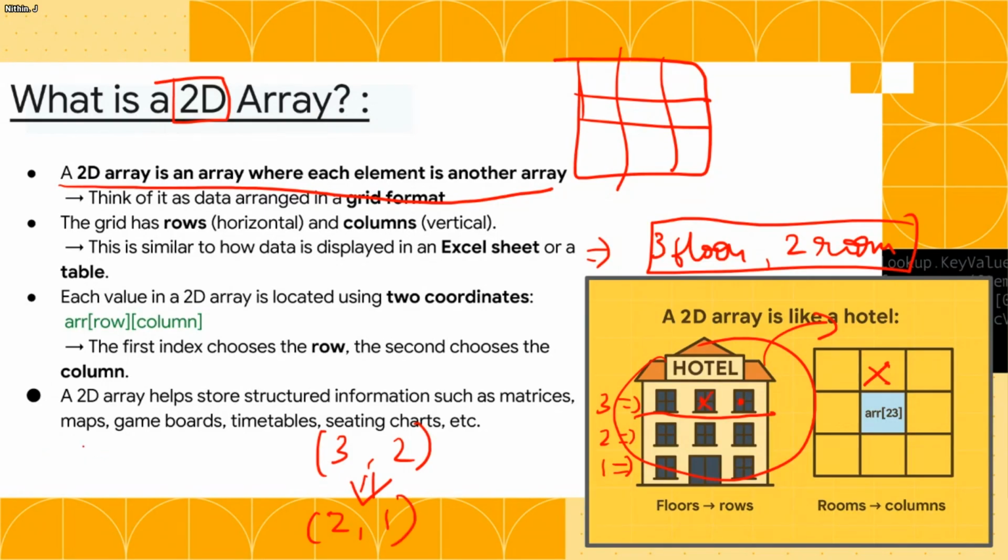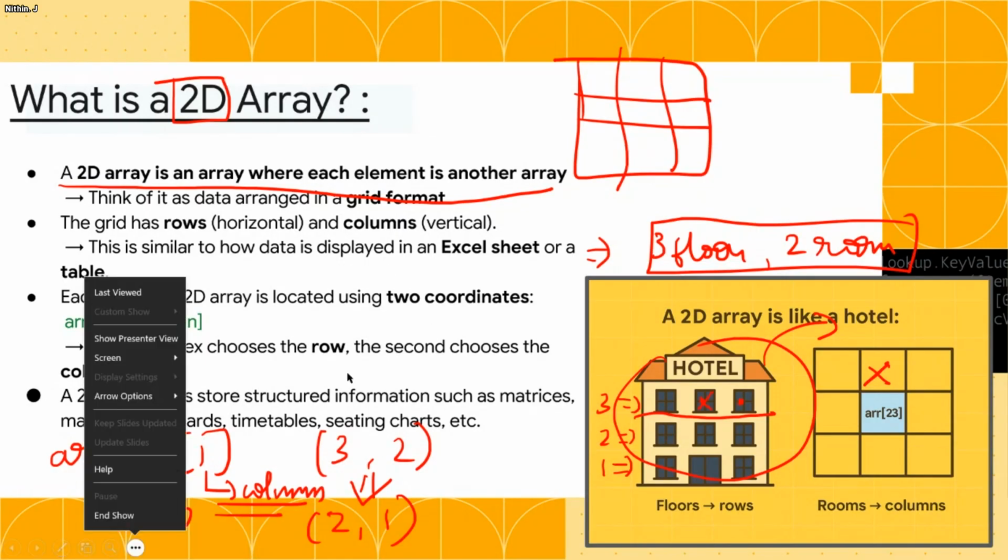And coming to how we can access the elements, you can just write r[2][1], where this represents the row and this represents your column.